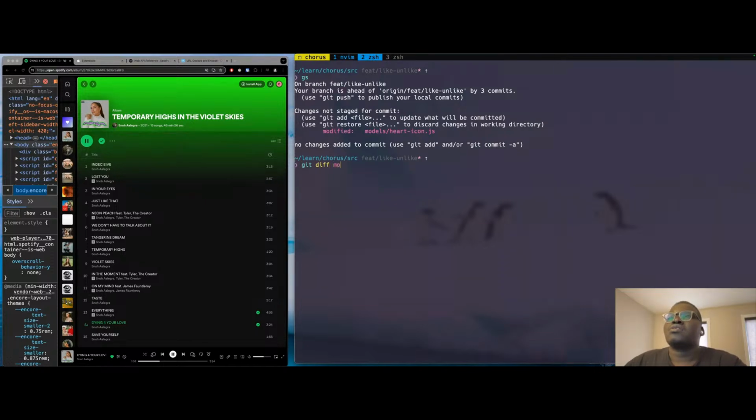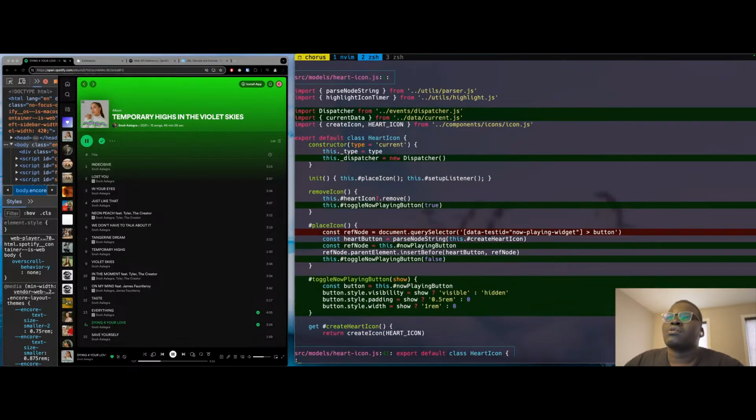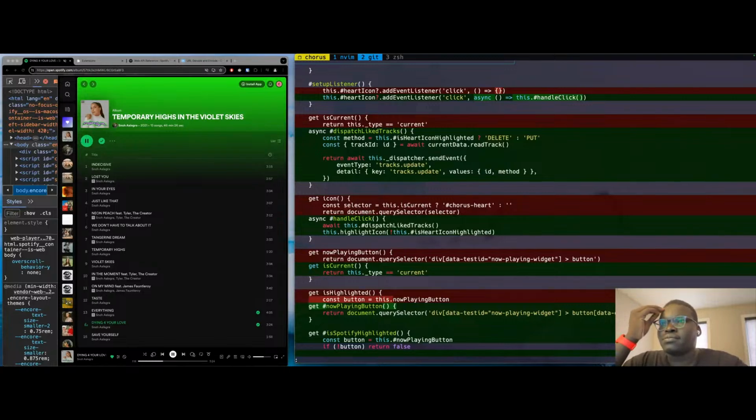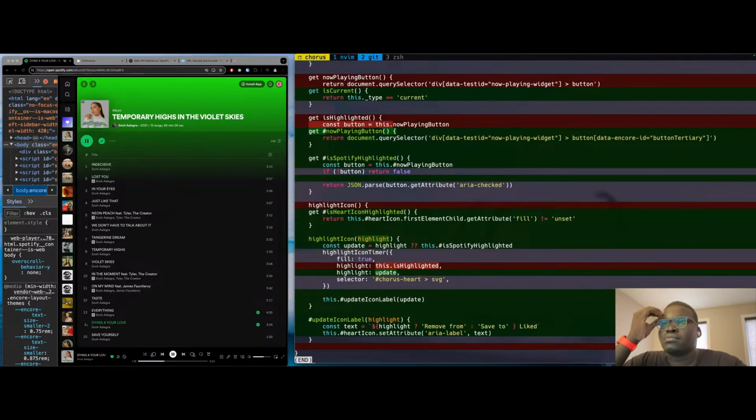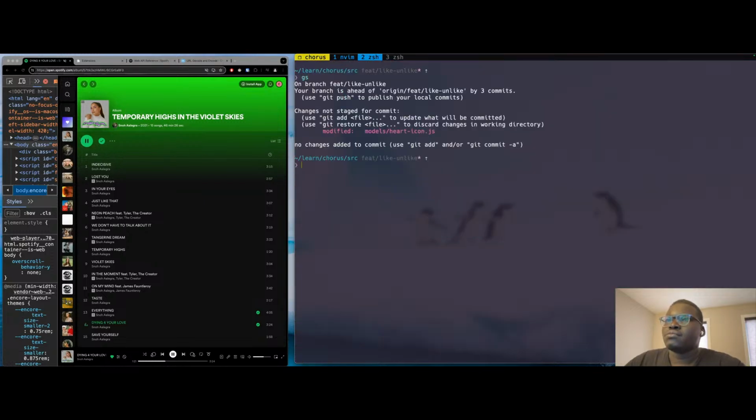And here was sync state, I guess. We did connect the heart icon to our service, to the like and unlike service.